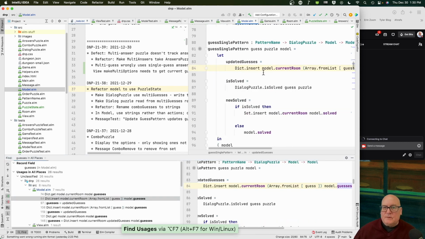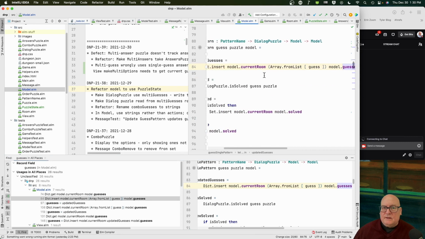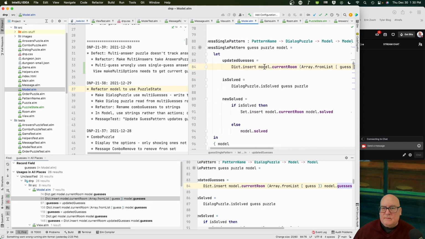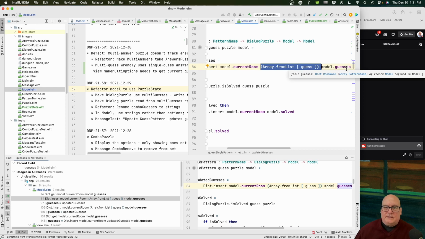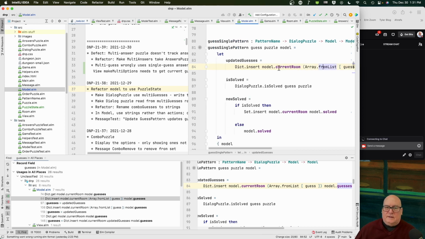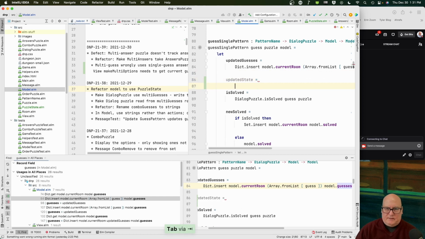So this one is inserting model.current room. It's inserting the guesses in the model.guesses. Okay. How can we make this? Let's write this in parallel then.